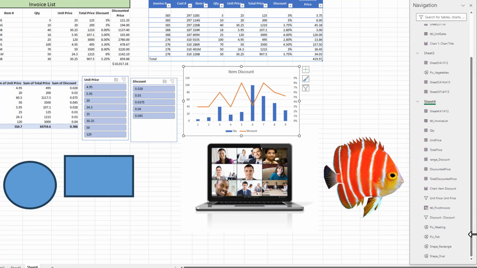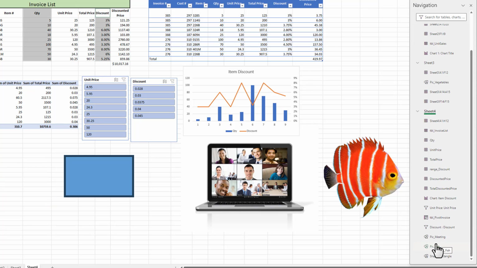I will right-click on the oval element and then select Delete. When I right-click on a table, there is only a Rename option. I will do a search for all of the tables in the workbook.